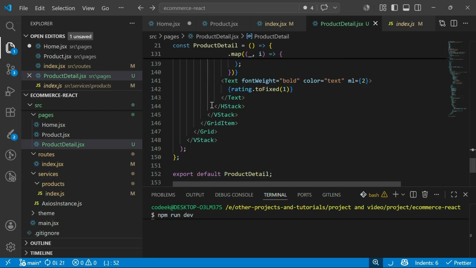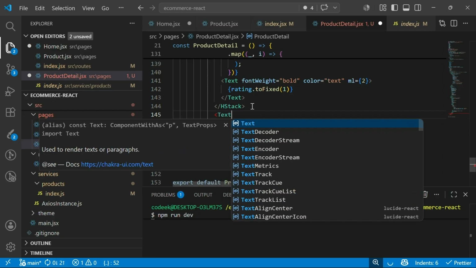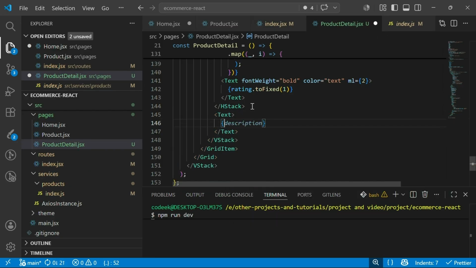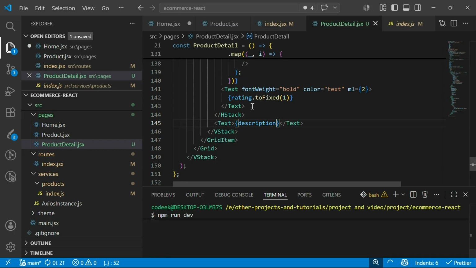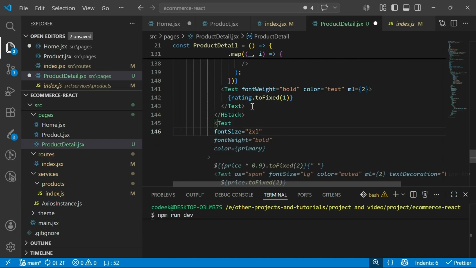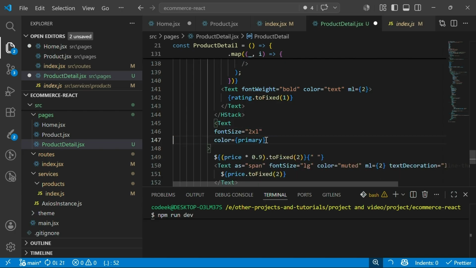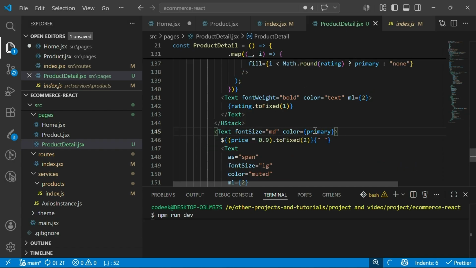So after this HStack, we'll be creating a description. So let's create a simple text and put description over here. And also let's give some styles. So font size will be, so let's auto complete this one, and this one is actually for the price section, actual price and discounted price.